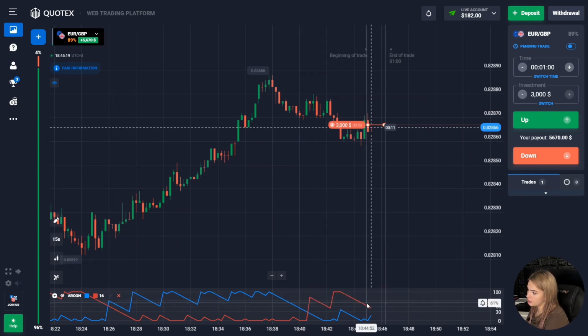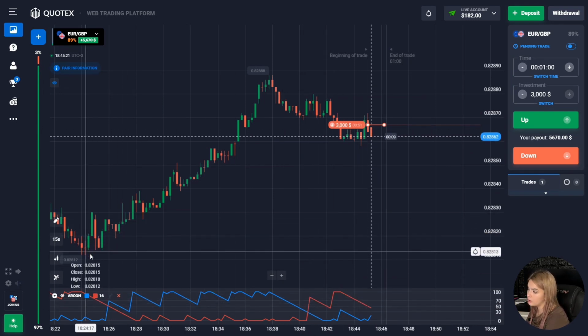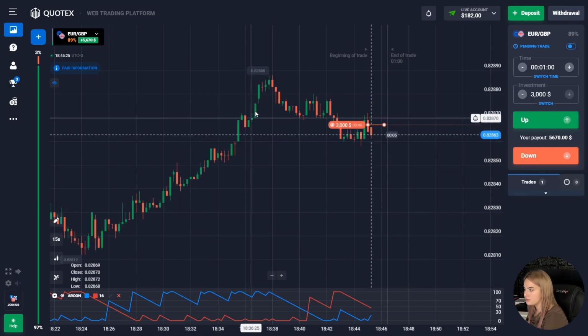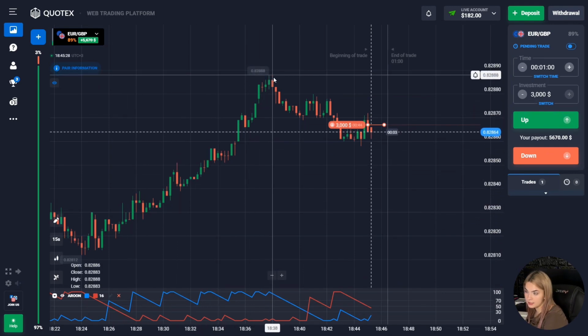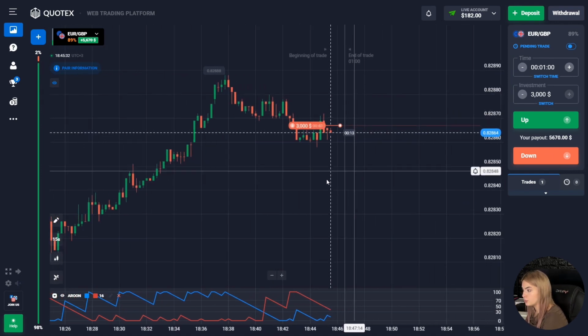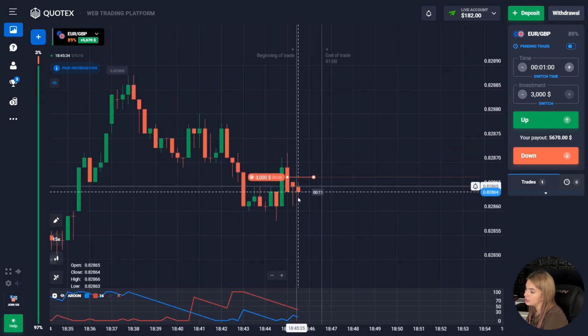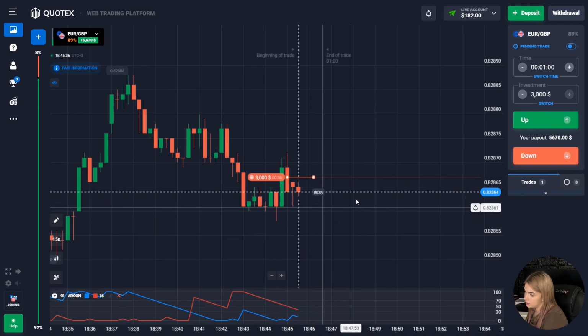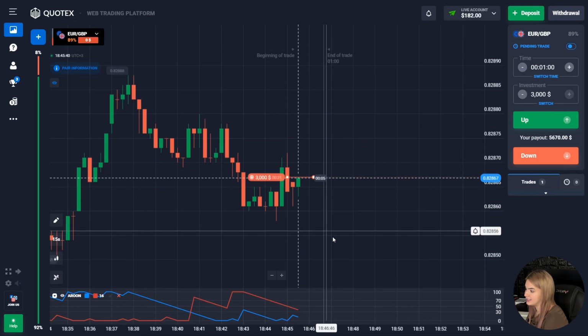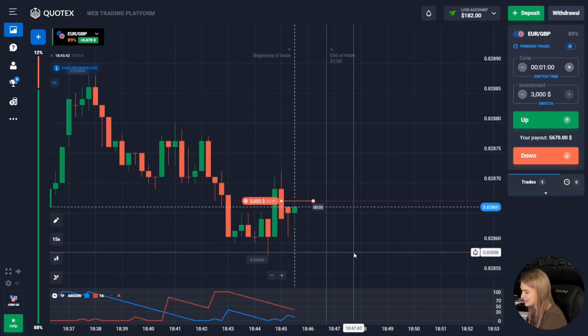Also, as you can see earlier, the price moved up without making any pullbacks down as such, but then there was a reversal and a large number of red candles appeared on the chart. Therefore, I think that in the near future the price will still move down and then it will probably continue its growth. So here we'll try to make money on such a decrease, and let's wait for the result, guys.